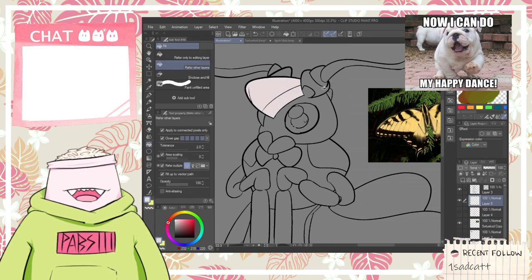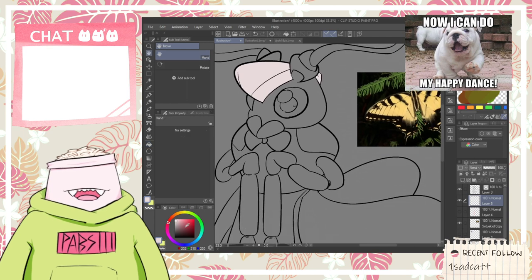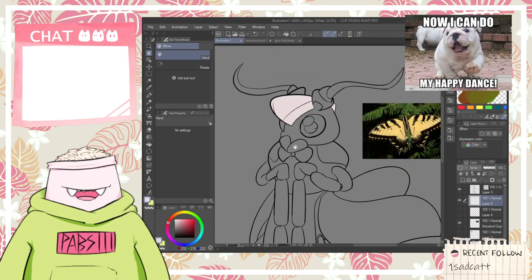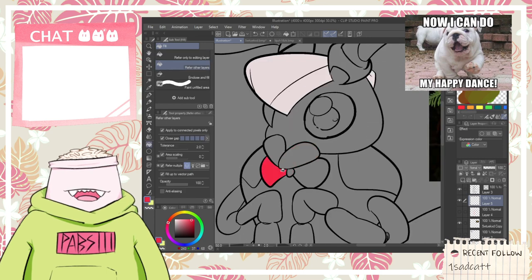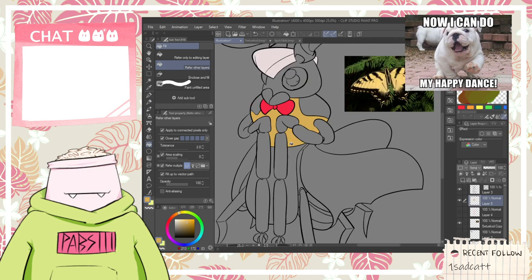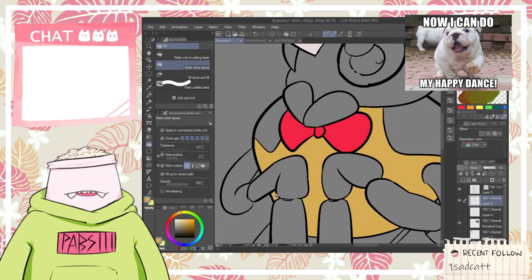Alright, first of all, we obviously got to have the little white hat, as any butcher should. I think I'm going to do the eyes maybe last. The bow tie is what really does it for me. The bow tie has to be a bright red, I think. The rest of the body can be types of yellows. We can bring the color cohesion up in a minute.